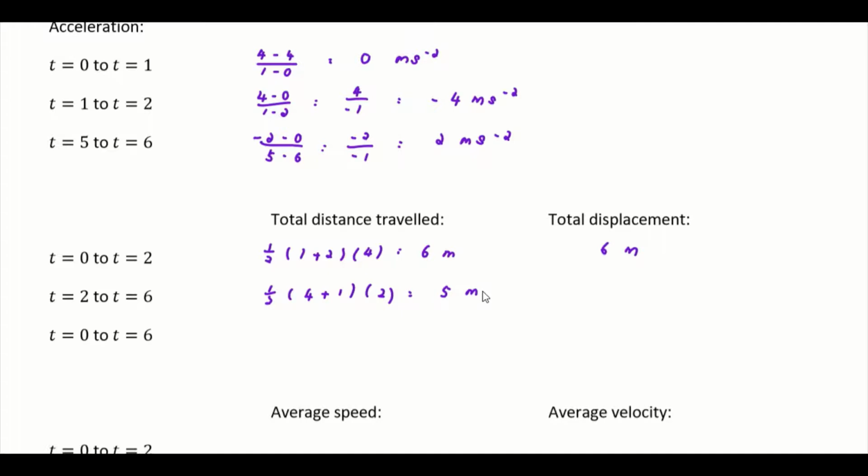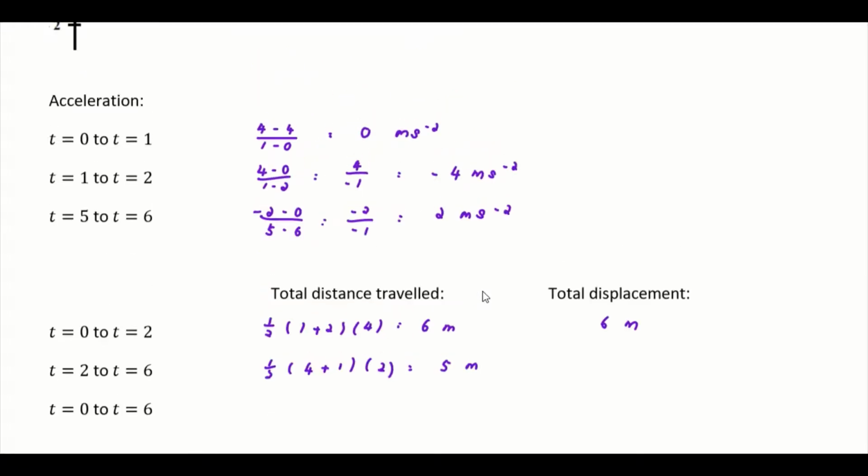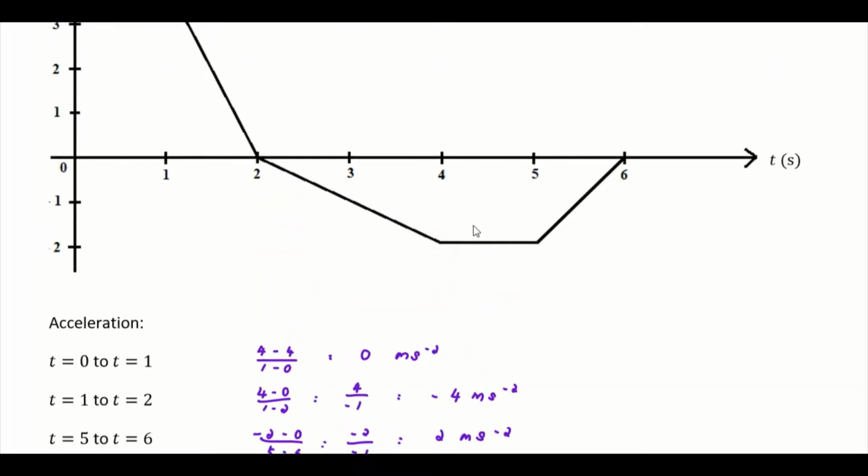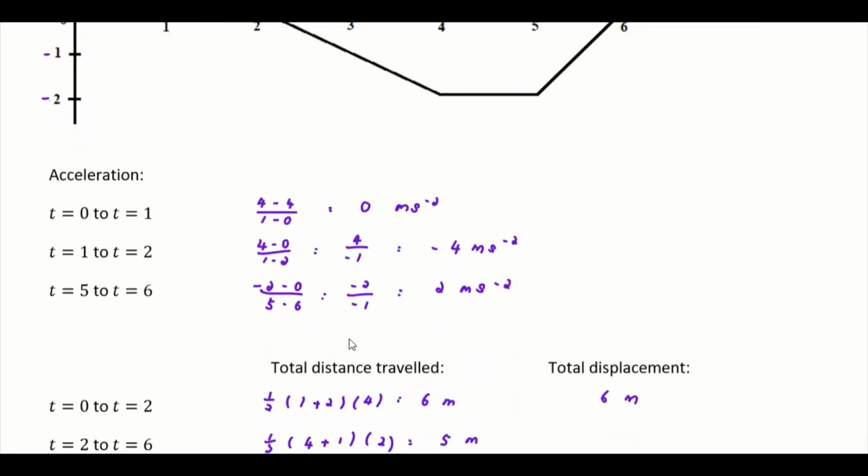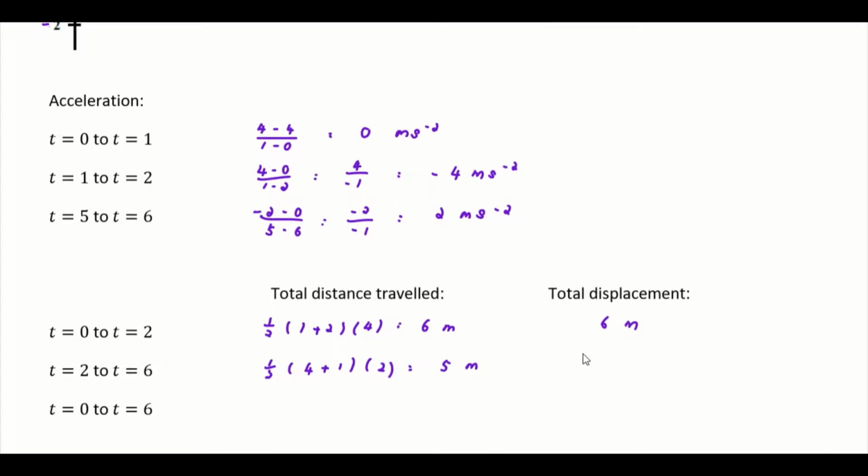Okay, so how about the total displacement? Yeah, so this is a bit different from the first one already, because the height here, for the distance, we are getting the positive number. I'm sorry, this should be negative. Perhaps some mistake in my drawing there. Okay, so yeah, it's negative 1, negative 2. So when you try to calculate this, you should take into consideration the negative as well. So this should be negative 2. So your answer will be negative 5 meter.